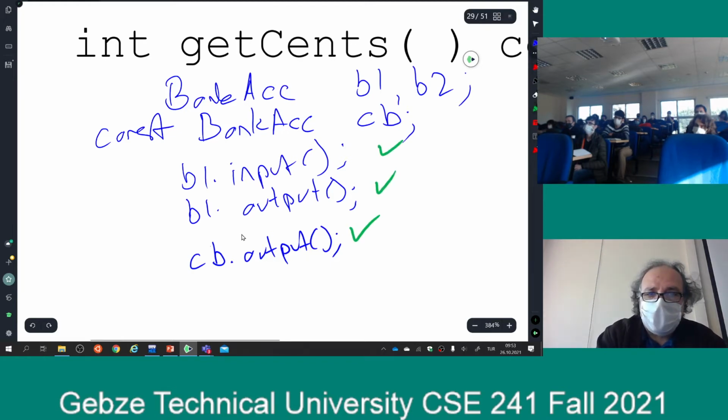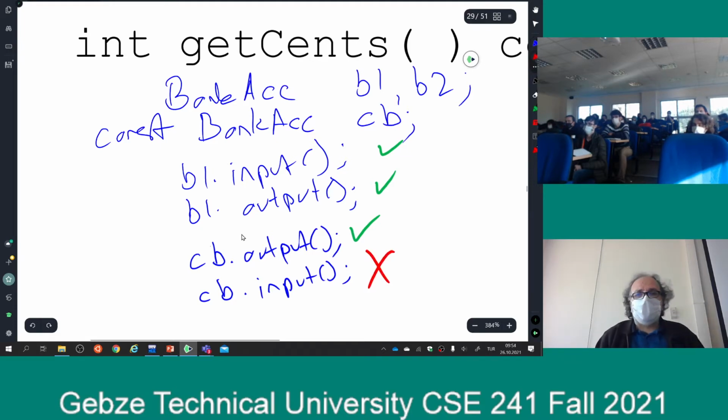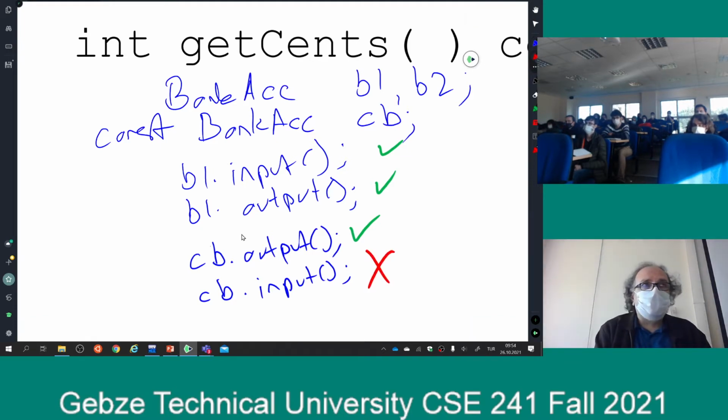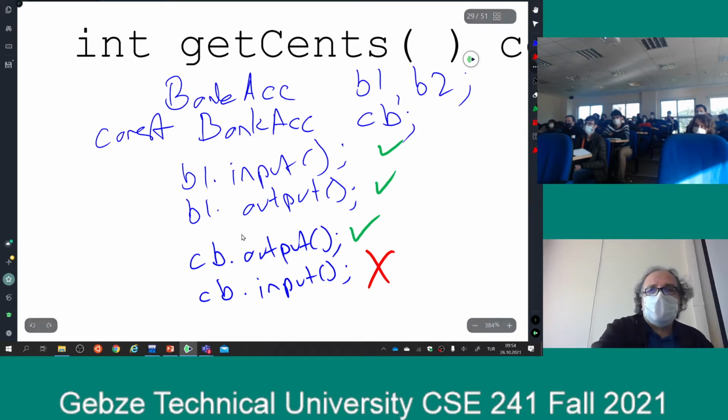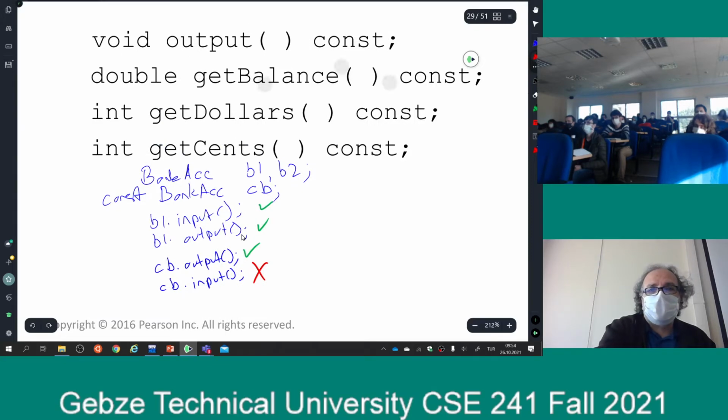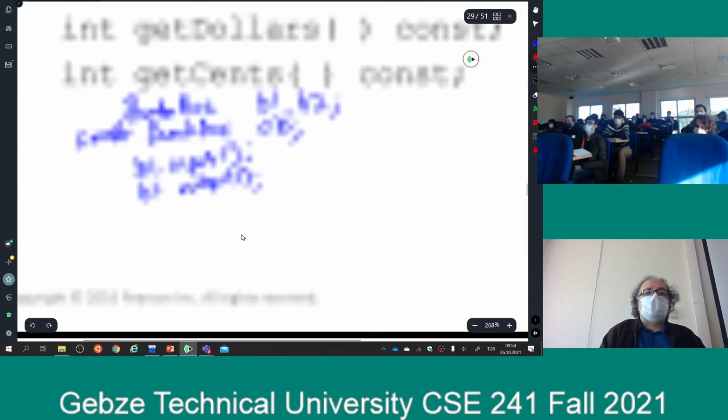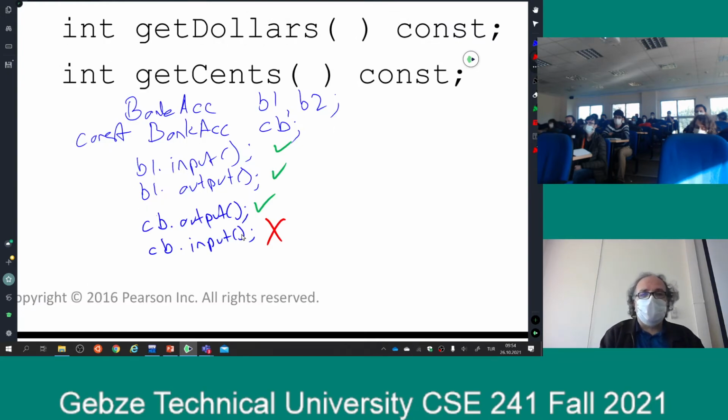But when I say cb.input, the compiler will give me an error message, right? Why? Because input is a non-const function. These are const functions, four of them, but input is a non-const function. It can change the value of cb, but cb is a const object. It cannot be changed, so this is not possible.